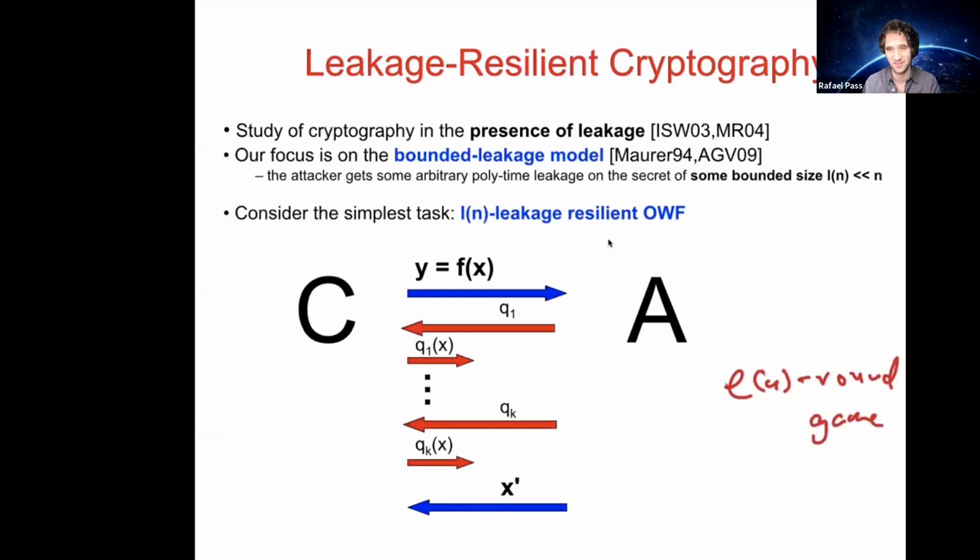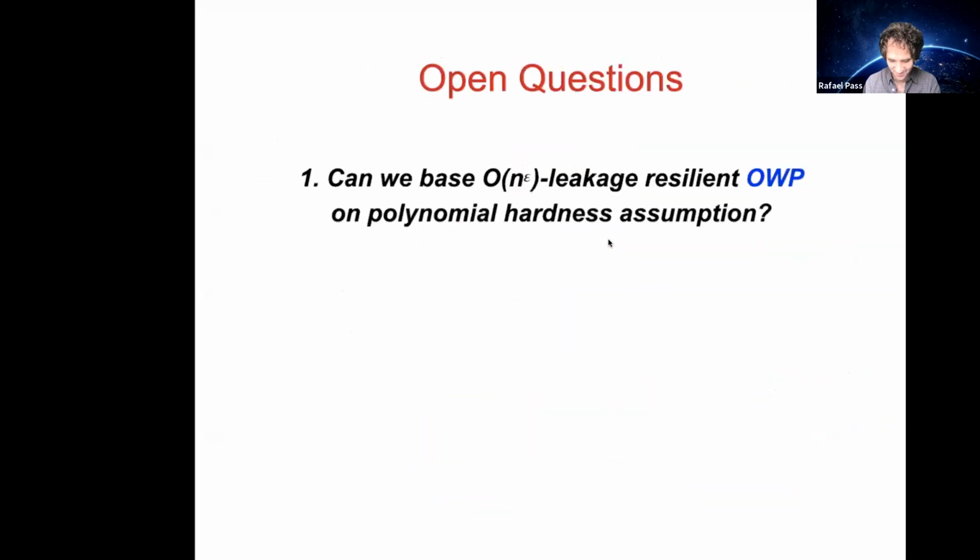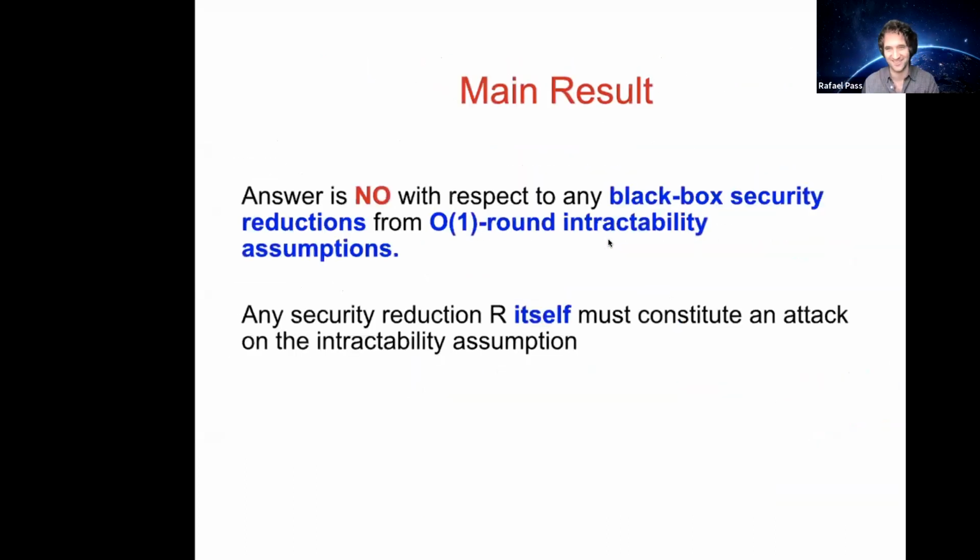All right, so if I'm restricting it to L of n bits of leakage, the number of communication rounds is bounded by L of n. So this whole one-way function leakage game actually is an L-round assumption. So I cannot hope to extend it beyond that, because there exists a reduction, which is the trivial one, stating this is an assumption. Right. So yes, it's not fully tight, but at the two ends, it is tight.